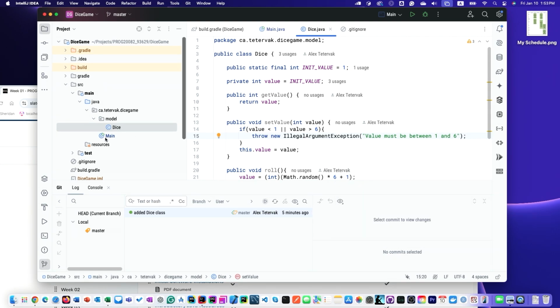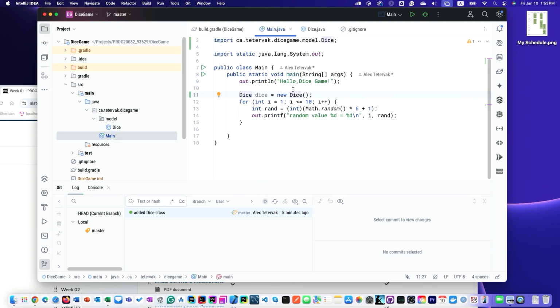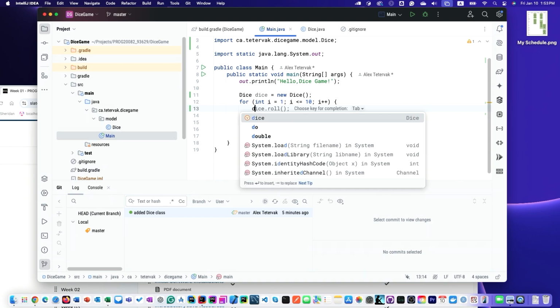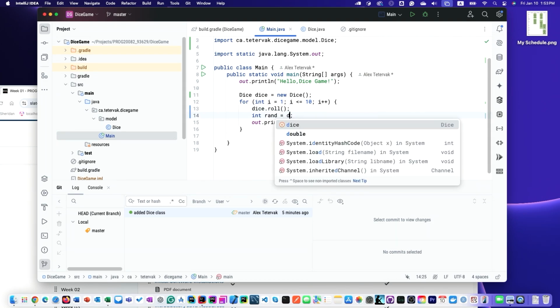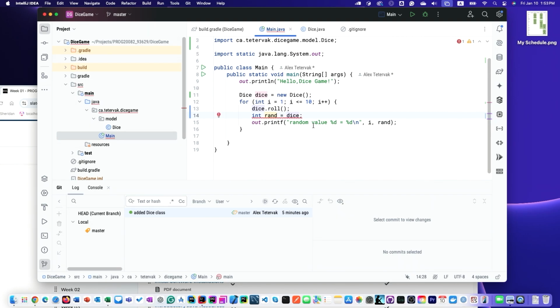Similar to C# and C++, right. So I created the object, dice, and rand will be, first I need to call roll on it, right? So it will be dice.roll, and then rand will be dice.getValue, right? Dice get value. There is no way to say dot value because Java does not have properties, unless you make it public. When you make it public, it kind of defeats the purpose of it. Okay. What do you see?